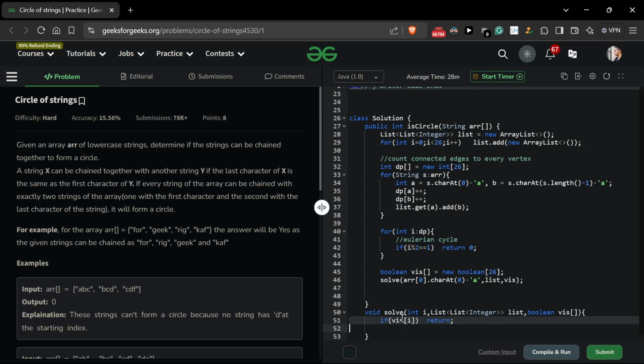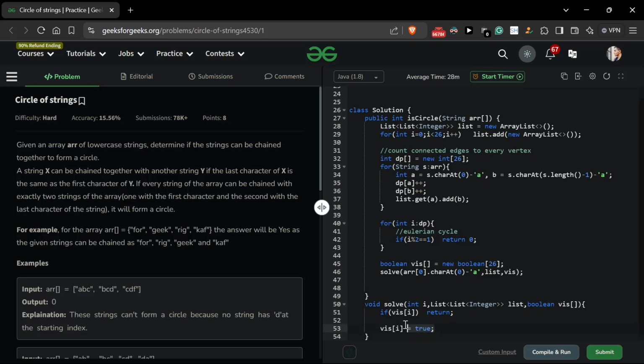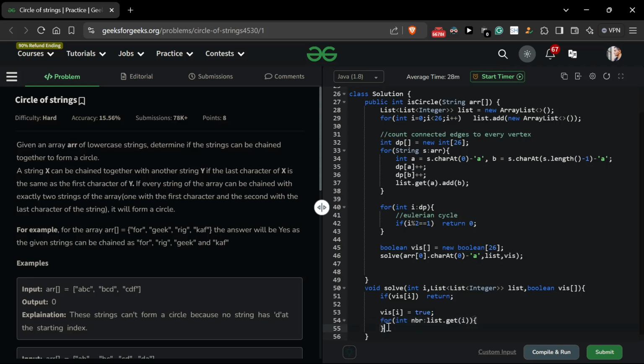If the vertex is already visited, just return from it, or visit this vertex and visit all its neighbor vertices. That's all. That's a simple DFS function.